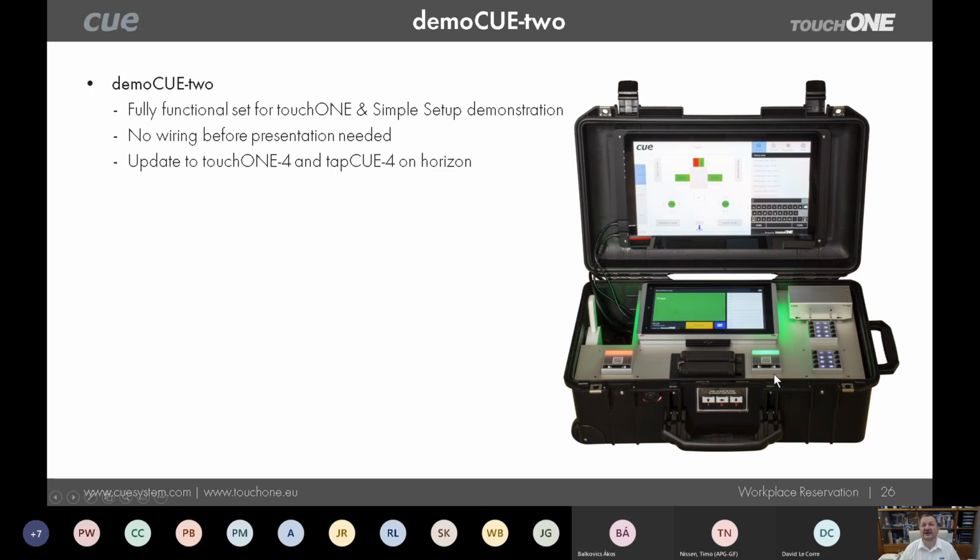So you see here in the slide, this small part is dedicated to simple setup. Everything else is touchONE family. So you can demo the touchONE kiosk application. You have a touch panel, you have 2 workplace interfaces and some extra units like a concentrator or a manager and so on.